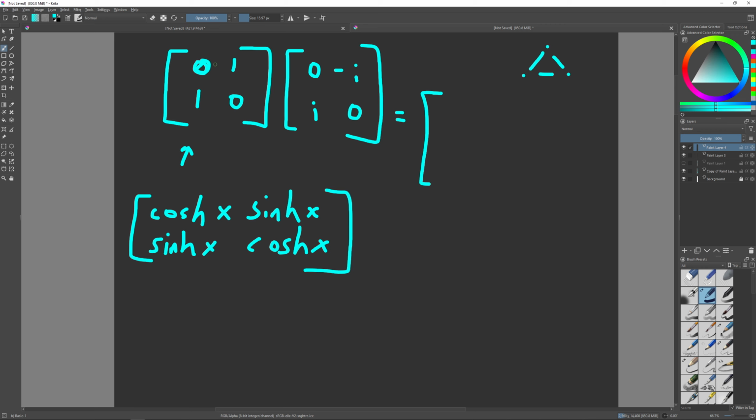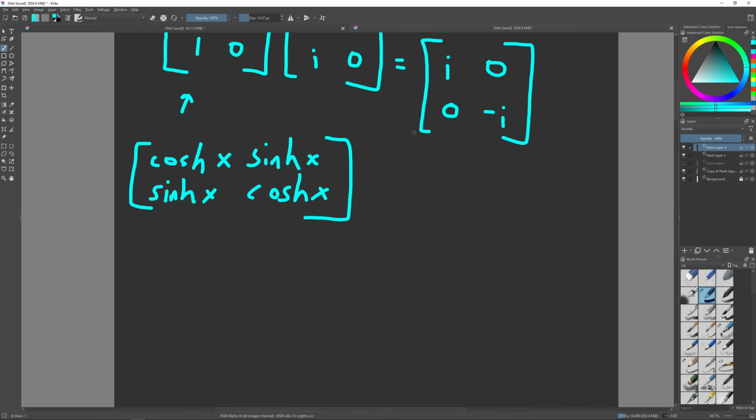So let's multiply this out. So we get 0, we're going to get I up here. We get 0, 0, and we get negative I here. So what happened, it looks like it switched the columns. Or sorry, it switched the rows. When you left multiply, it switches the rows. And as an exercise, you can right multiply if you'd like. It'll switch the columns.